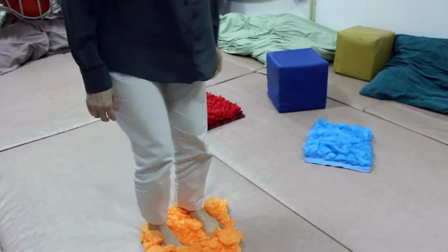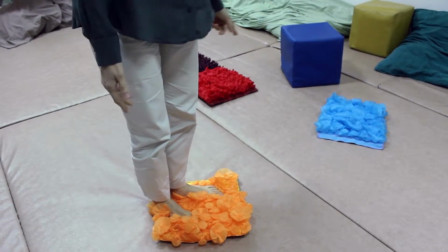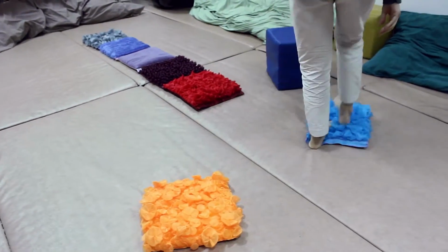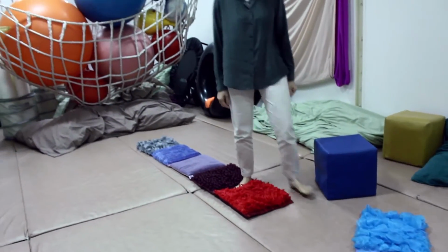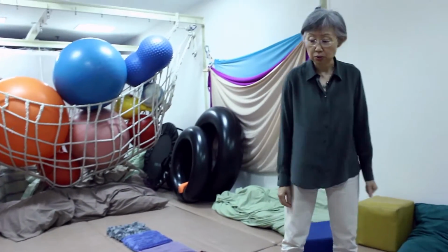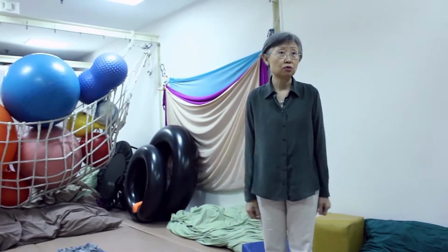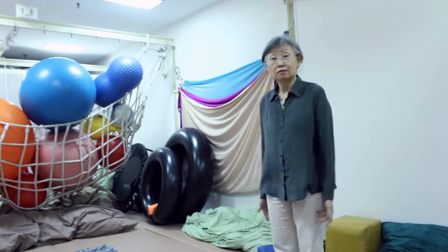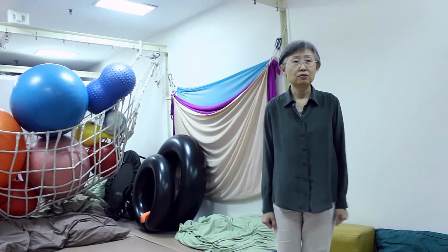Okay, and again, you can use textures to match colors. So it's actually a versatile piece of equipment. So that's for children with sensory processing disorder. In terms of OT, we do see a lot of these children with issues like this. So this is basically what we can use with children in occupational therapy.